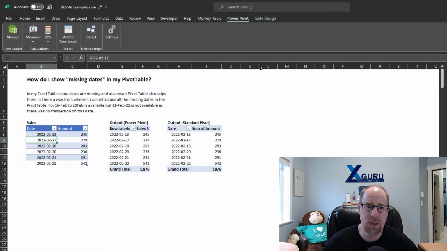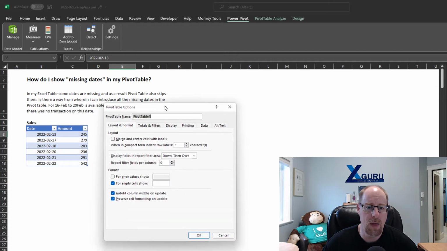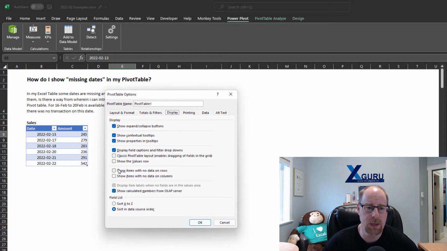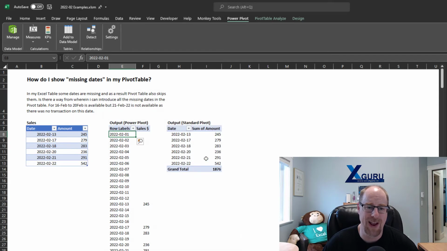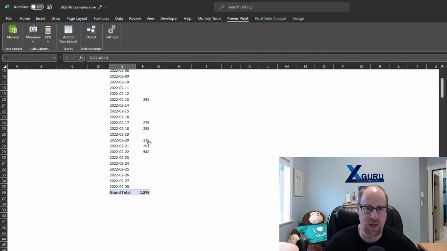Once I have that in place, the only thing I need to do, as long as this is coming from the calendar table, is right click, go to my pivot table options, and then under display, I can choose show items with no data on rows. And this will work for dates, works for anything. And boom, just like that, there we go. All of my gaps from my calendar table that have dates but don't have data still show up. They don't get suppressed. Okay, so nice and easy. You can see the other dates with numbers, they're showing there properly.